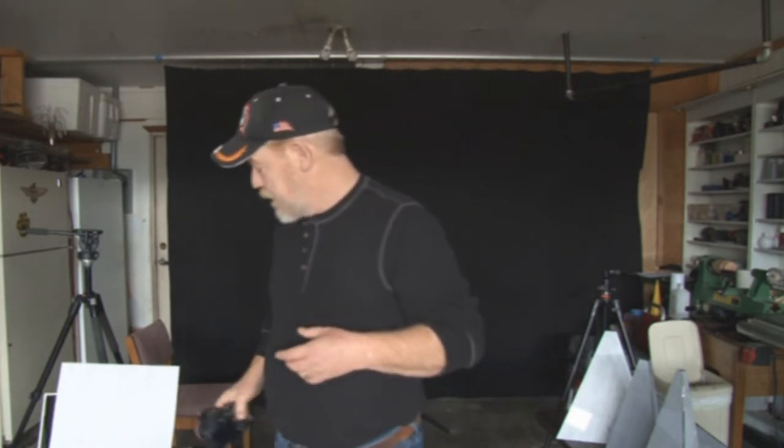The equipment I'm using is nothing fancy. I've got an old T3i that I actually dropped on concrete and busted the viewfinder on, but the LCD and the rest of it works fine. The lens I'm using is an old kit lens — an 18-55 Canon, nothing special. Now, a little tip: notice this little rubber band I've got on here. We're going to do multiple zoom, maybe even multiple focus adjustments, so I'll be adjusting both focus and zoom.